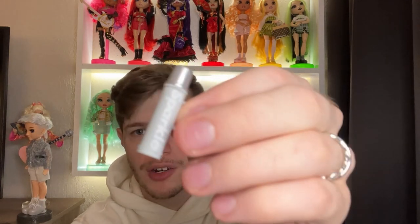Then this water bottle that just says sparkle in gray. I know a lot of people are annoyed with the water bottles, but again, I don't have the Pacific Coast playset. I don't have any of the playsets. I don't have the house or anything. So this is my first time getting a water bottle, and I'm excited about that. I think it's cute. I'm pretty happy with all of his accessories. There are no hair dryers, no makeup brushes, no makeup palettes. I have plenty of those from the Rainbow Divas. And I already know that some of Series 5 came with some of those same pieces, which is unfortunate, honestly. I wish they would keep coming up with new accessories, or at least not repeat the same accessories so much, except for a phone.